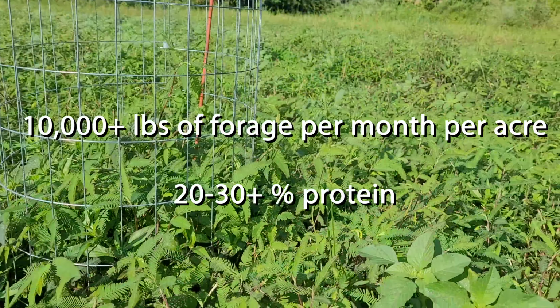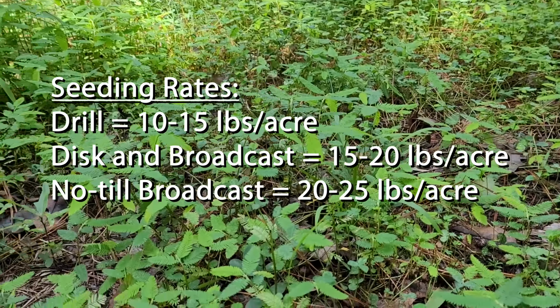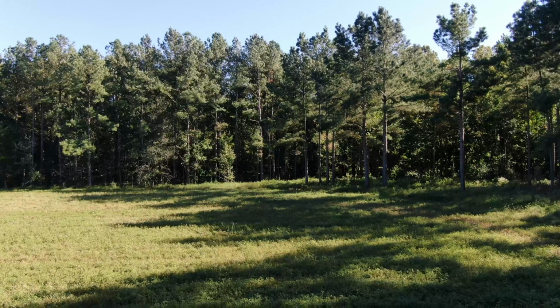Cost per acre is comparable to other summer forages such as soybeans or cowpeas. Although cost per pound of seed is higher, you only need a seeding rate of 15 to 25 pounds per acre depending on planting technique. Other benefits are its shade tolerance and tolerance of a wider range of pH in the soil.